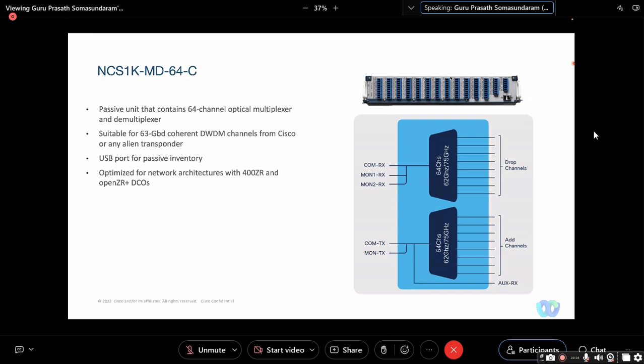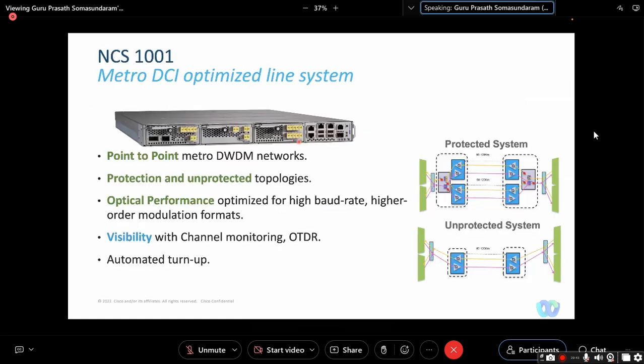Where can we connect this inventory port on the NCS 1001? Which port is there, a control or management port? Where is it, the USB? Let me show you. This is the NCS 1001. You see there are USB ports here, and you will be connecting to these. So maximum 4 we can connect, right? Maximum 4 you can connect.